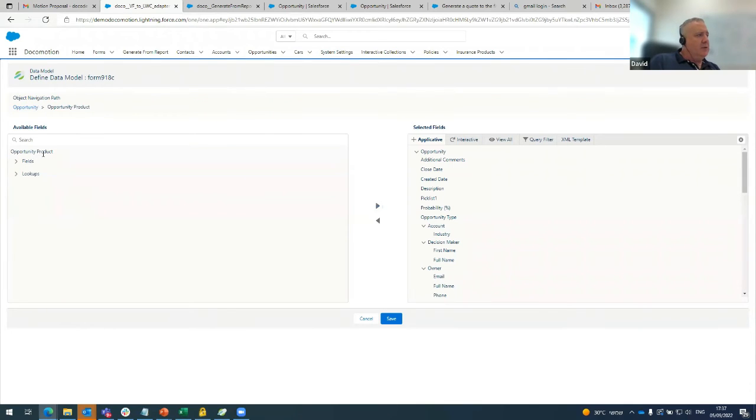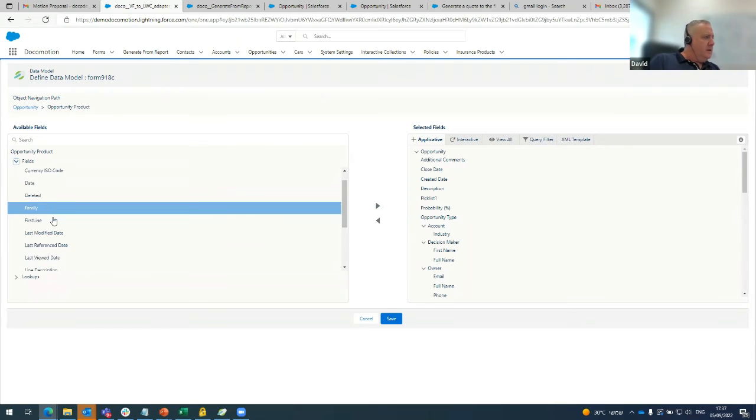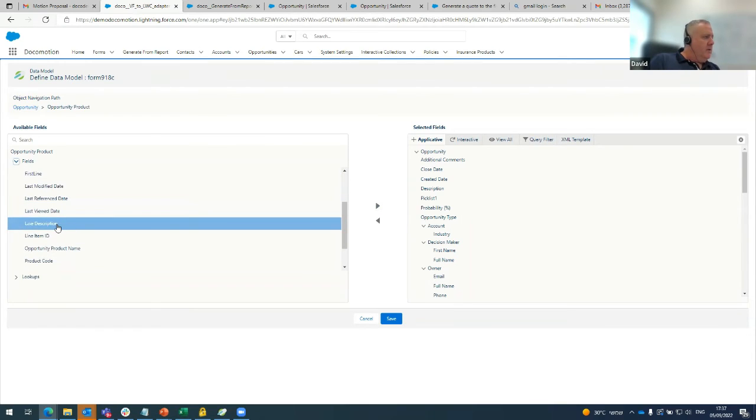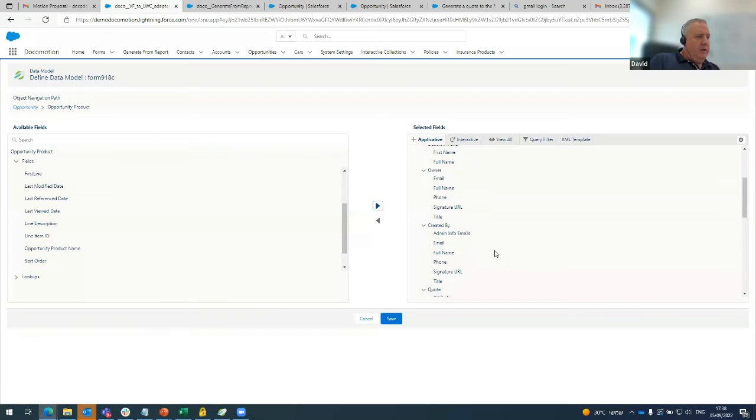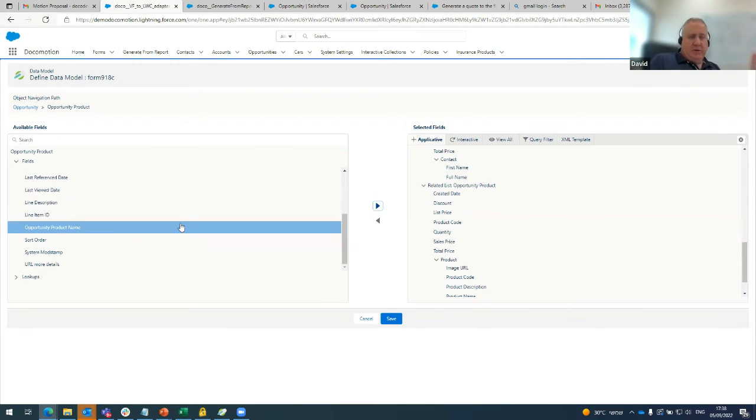Again, I can go down to the product line items, select from fields there and say, okay, I'll take the line description or product code. So that will be pushed under, there we are, the product code under the opportunity products, and so on and so forth.